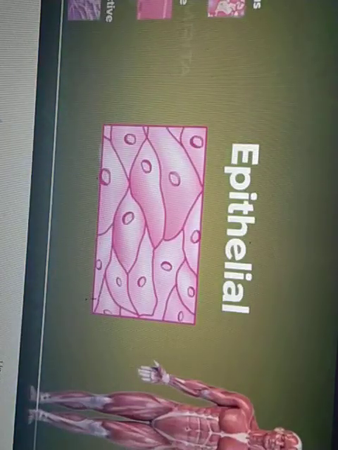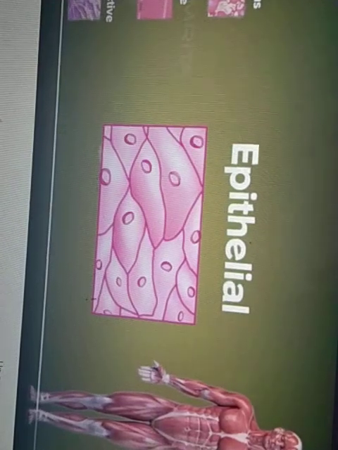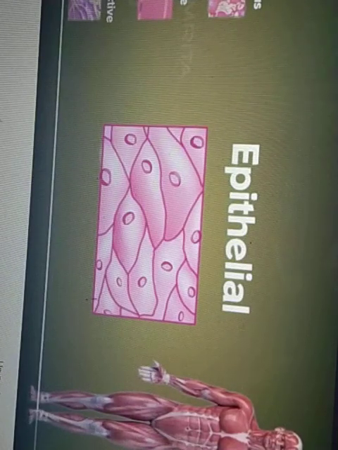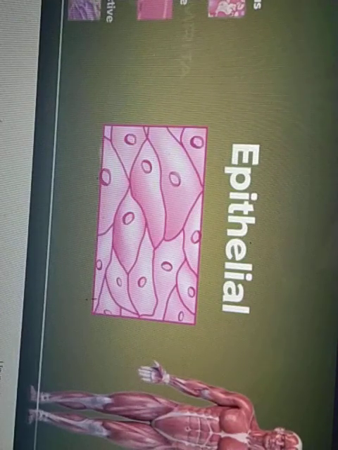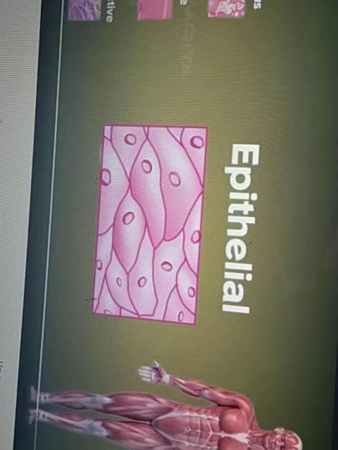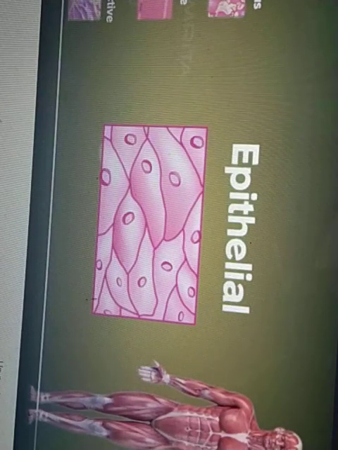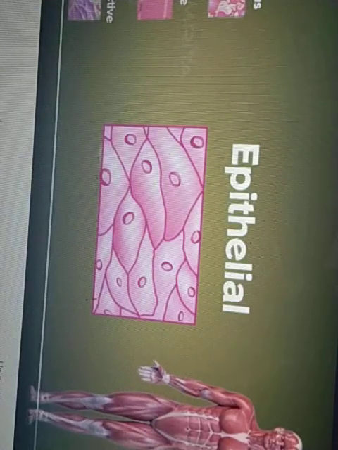Now let's discuss epithelial tissue. Epithelial tissue forms the outermost and innermost layer of the body surface. It is protective in nature. It keeps different body systems separate by forming barriers. The cells of the tissue are tightly packed and form a continuous layer. The cells of the tissue form a small amount of cementing material, and that reduces the intercellular space.